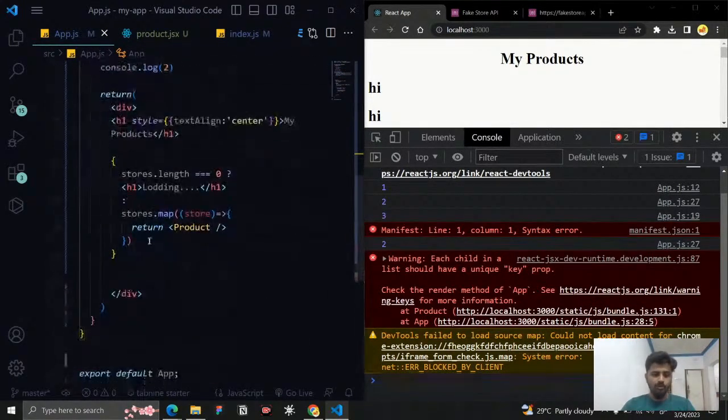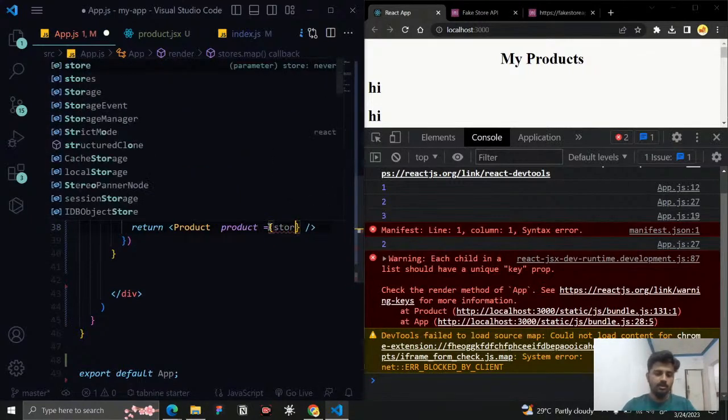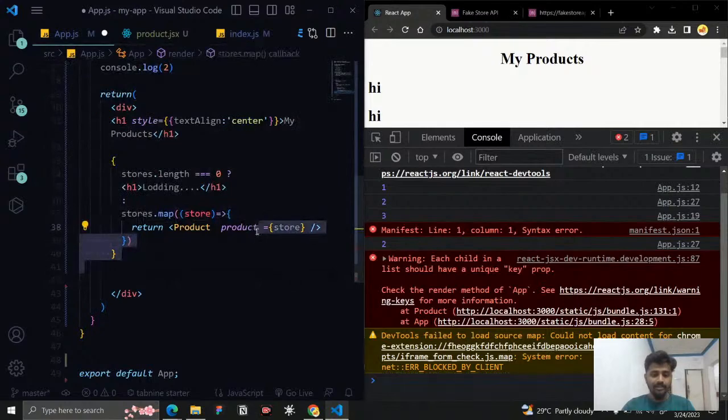So now I am going to pass the stores as the product, whatever I'm getting. Here we give a condition: I'm checking that stores.length is equal to 0, then you need to say loading. If it is not equal to 0, then you need to map through it, fetch each and every object, and send that object as products to a component called the Product component.